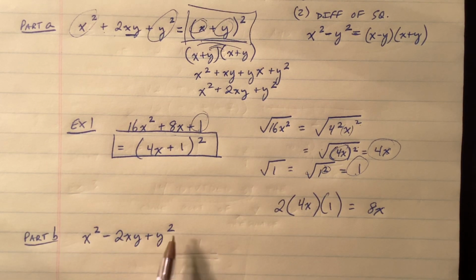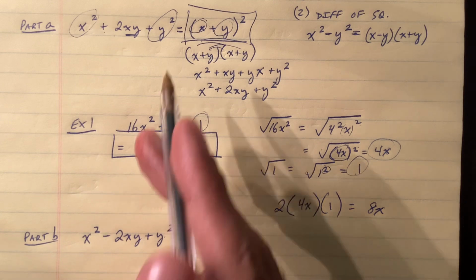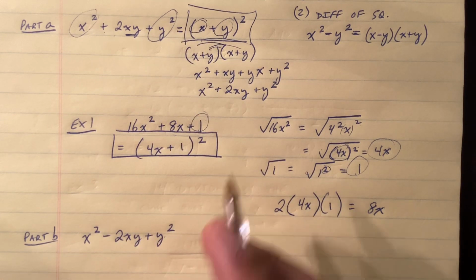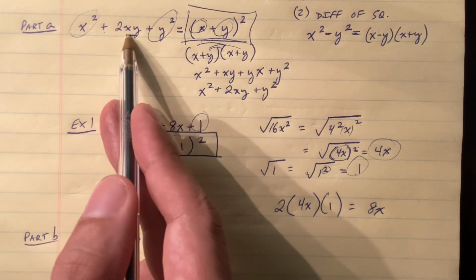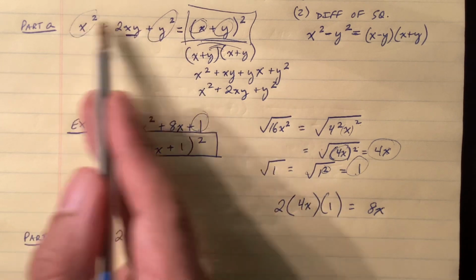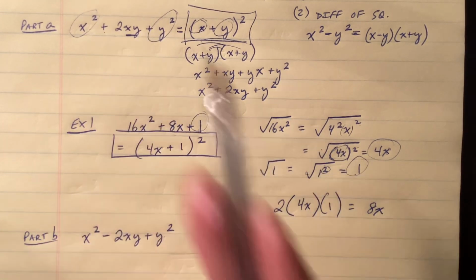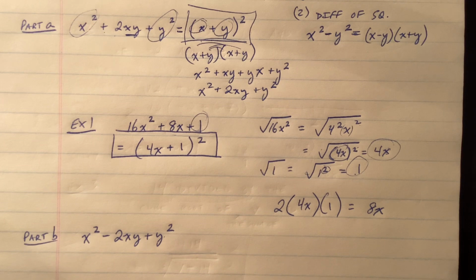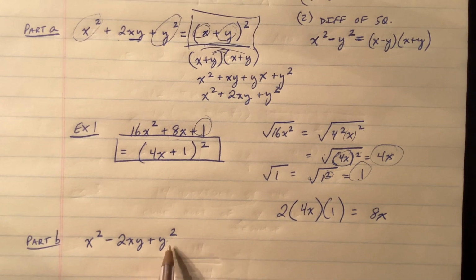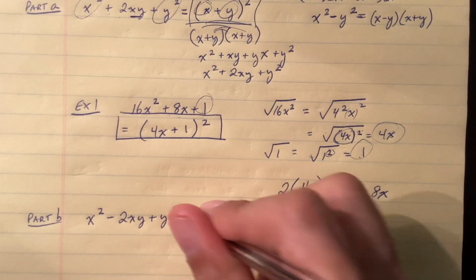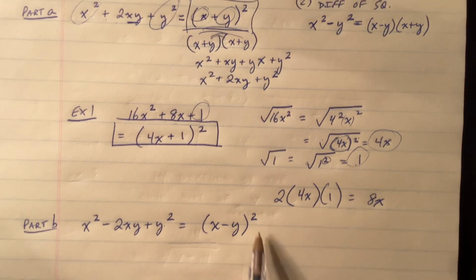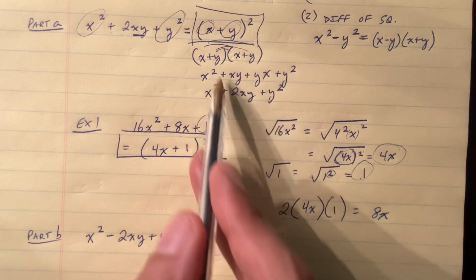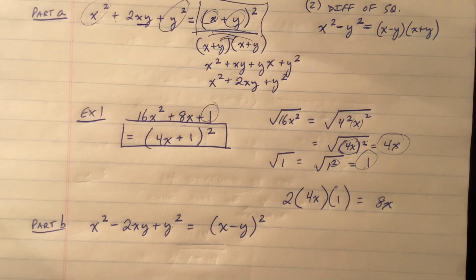Now, the reason why the third term is always positive is because we're squaring something. Whenever you square it, it will always be positive. In the case of the middle term, we're just multiplying it with a term that's different. X and y are different from each other, and then we're multiplying them by 2. So it's possible that's positive, it's possible that that is negative, but the last term will always be positive. All right. And this will be x minus y to the second. And if you want to prove that this is equal to this, we just do the same thing as we did here. But let's take a look at an example.